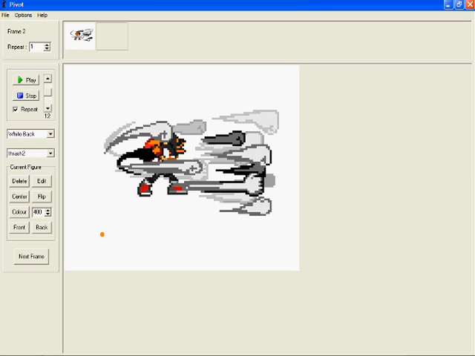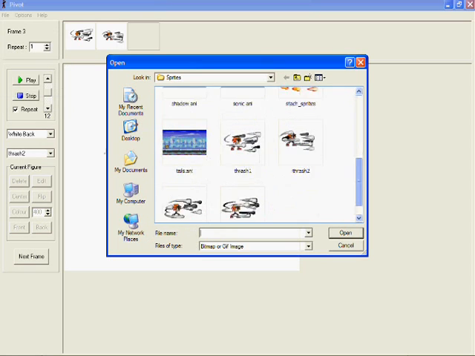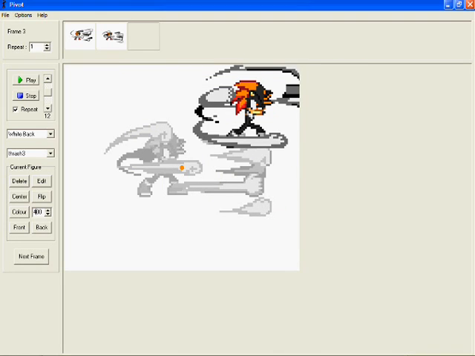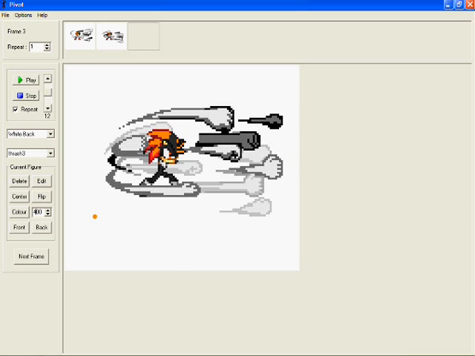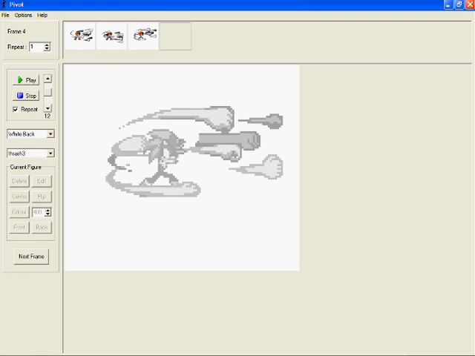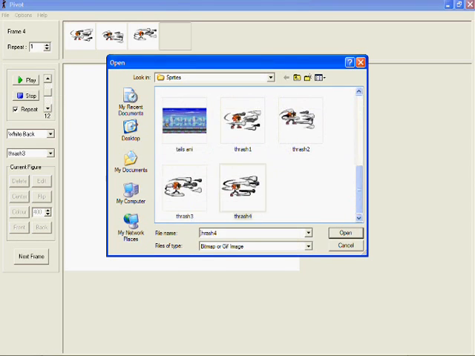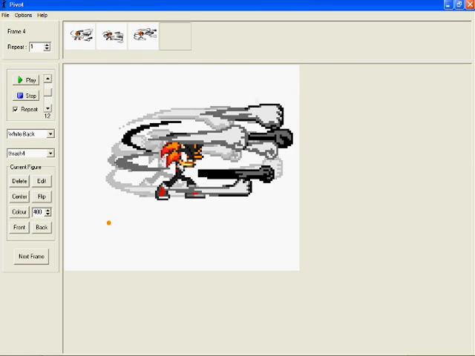And whenever you delete a sprite, always save it where the gray spot is, and always click next frame whenever you're done with putting in the sprite that you put in, like I'm doing right now. And just put this on the gray spot, because you might want to put it on the exact same spot where you had the previous sprite at, so you can get a good animation where it doesn't move around a lot like you do in MS Paint and Windows Movie Maker and stuff.